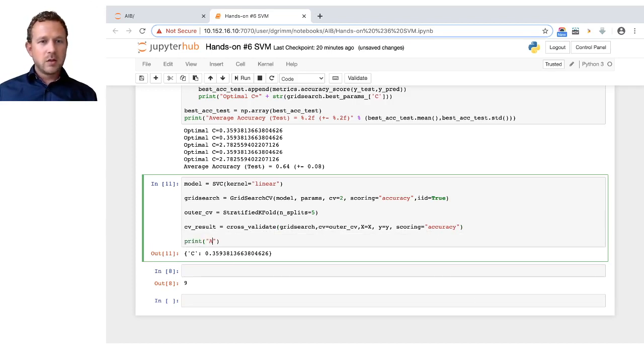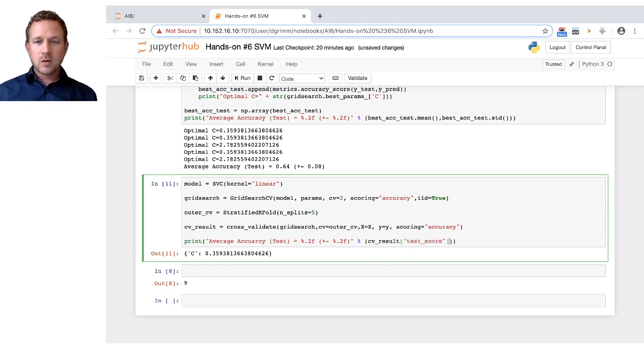So print average accuracy on the test data is equal to %.2f plus minus %.2f. And now I use this cv_result and I use the test_score. So that's a dictionary now.